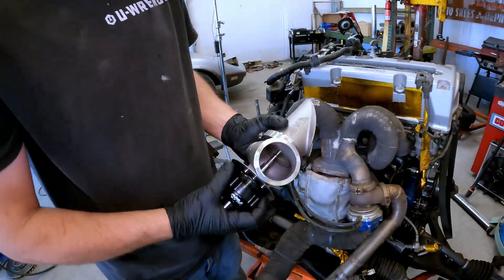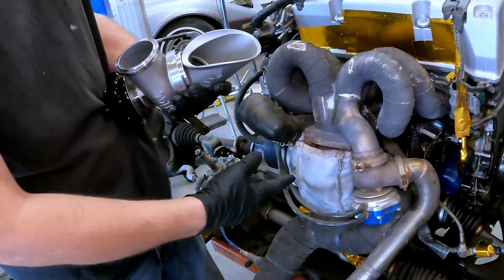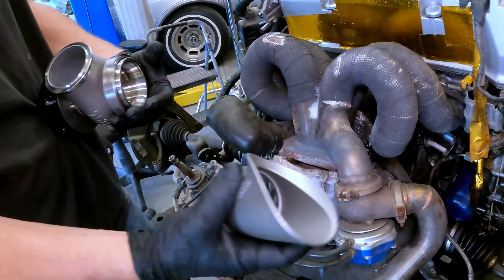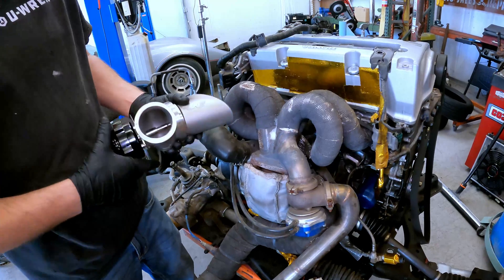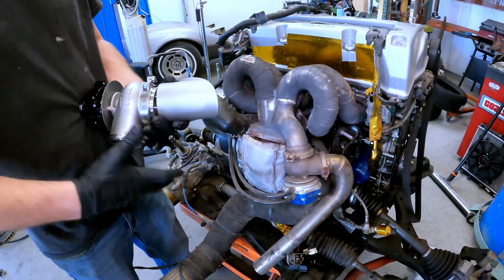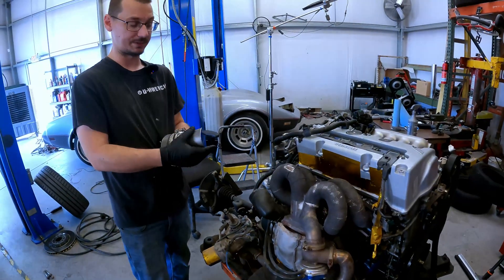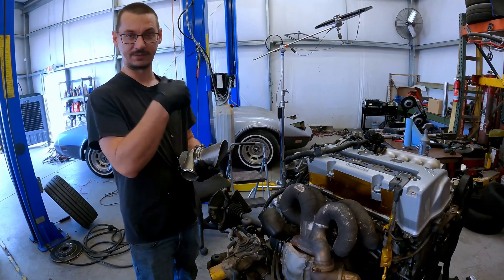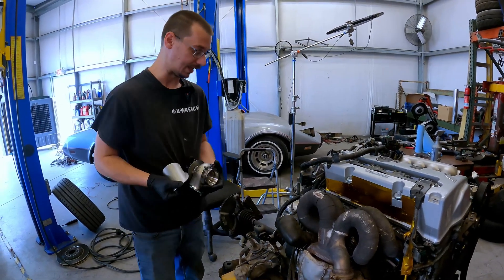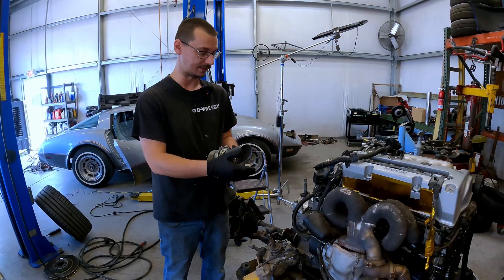This is the wastegate we're going to put on — a 60-millimeter versus the current 45. I'm going to have to cut this tube off the manifold so I can mate the new piece to it, then put the wastegate on and make a new dump tube to get the exhaust gases out of the engine bay. It takes a lot of measuring to get this done. We apparently didn't know until he went to the tuner that this engine created way too much boost for the setup to handle with this turbo.